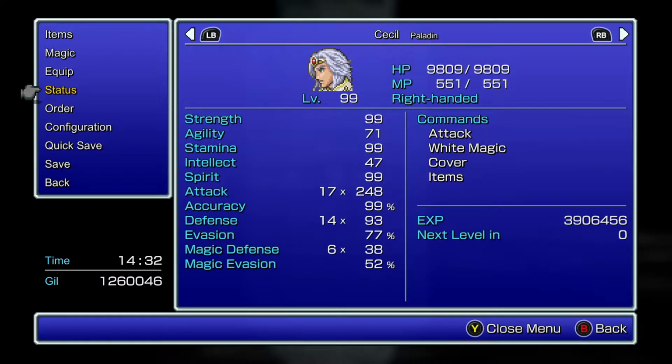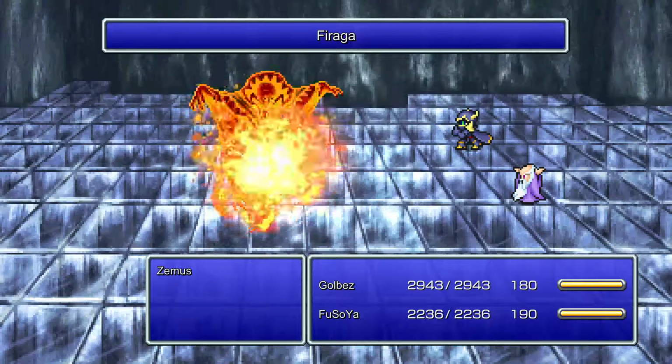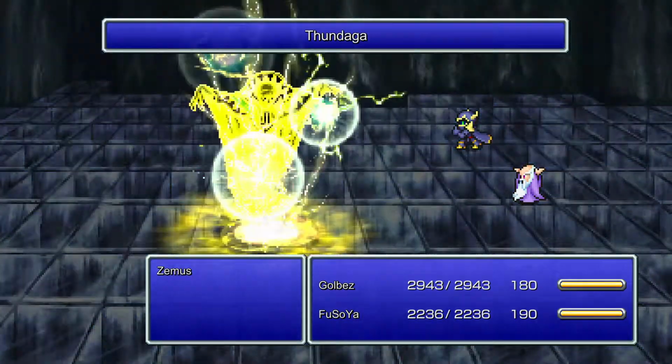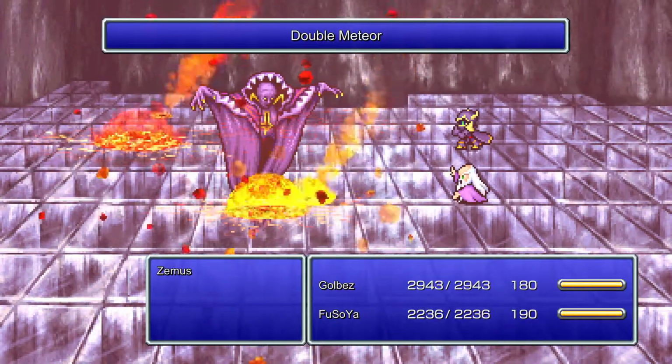Cecil then ends up hitting level 99 soon after this fight, and because we have every piece of equipment we need and every boss is dead, there's nothing more we can do. At 9,809 HP with 99 strength, stamina, and spirit, and 71 agility, I think we're ready. Golbez and Fusoya decide enough is enough and they fight Zemus by themselves. After hitting him with the most powerful spells in the game, they meteor him out of existence.